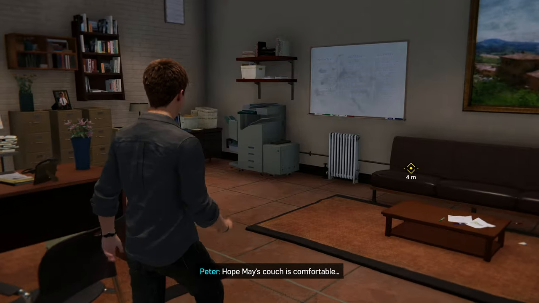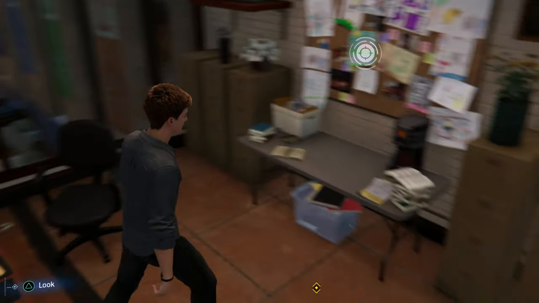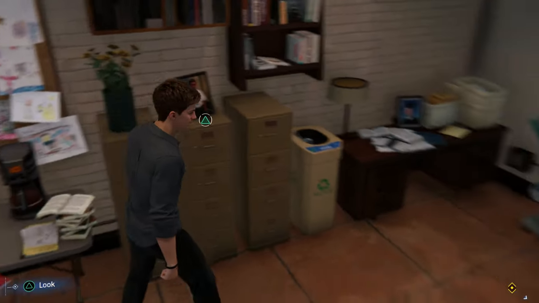Hope May's couch is comfortable. What's this? Uncle Ben. Is that young Pete? It might be.